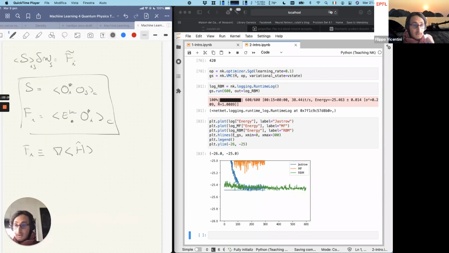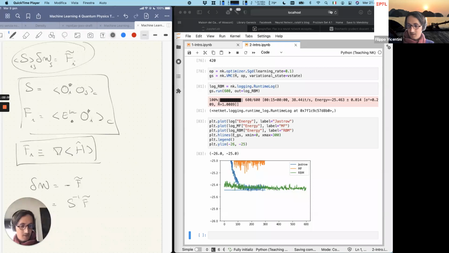What I'm trying to tell you is that if you compute the gradient of the expectation value of the energy, which is what we are computing right now, and we solve this equation, then instead of updating our weights at every step according to minus the gradient of F, we can update them according to S minus 1 F, because that's the solution of this equation.